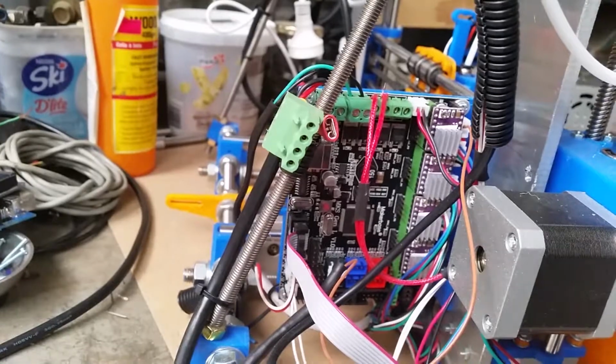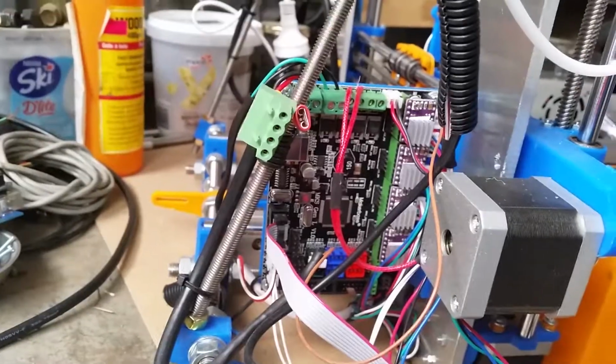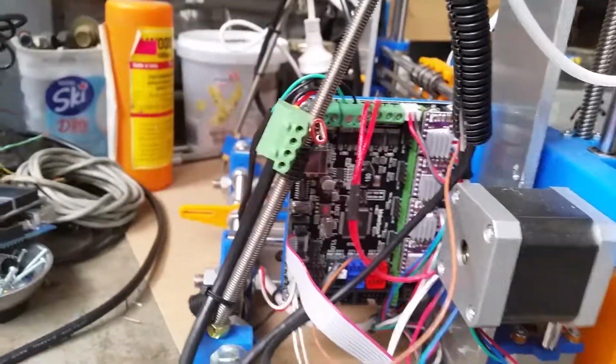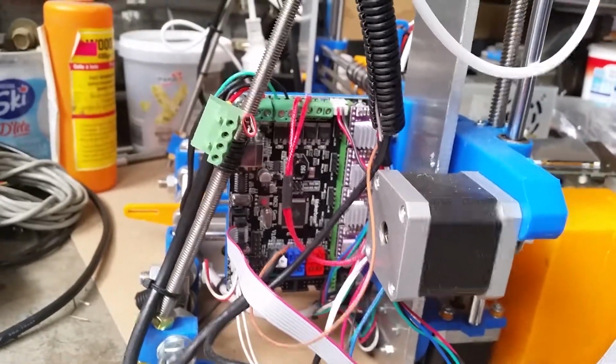I may replace this open control mounting at some point, but the whole printer is going to be in a closed box anyway, so I don't think there's going to be too many issues with anything getting into it.